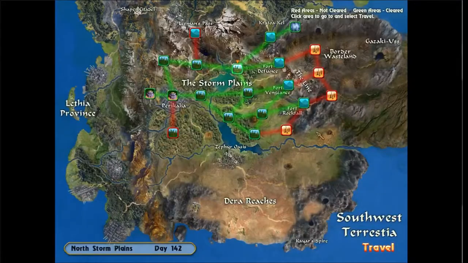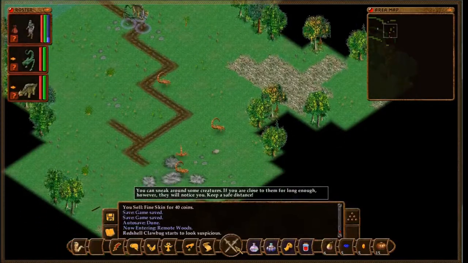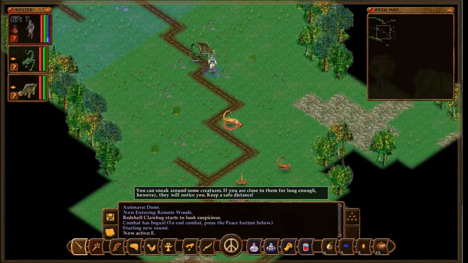Well, we've been to each of the forts and we've seen the status of how they are. That said, we are not quite done in the Storm Plains yet. One more thing to take a look at, the remote woods over here. I want to see what's in here. I think there's actually a quest we have out here as well, so we'll see what we can do. Let's go. Oh geez, claw bugs. I guess we have to fight them.